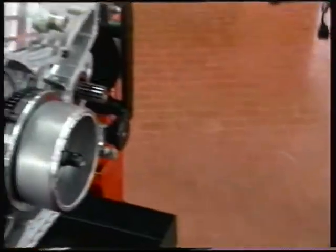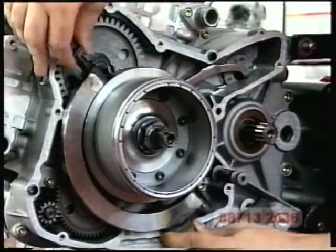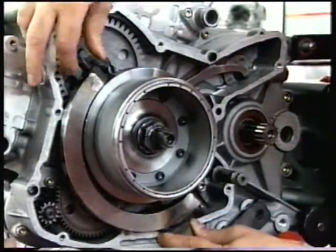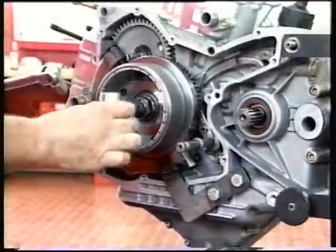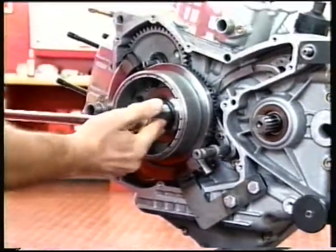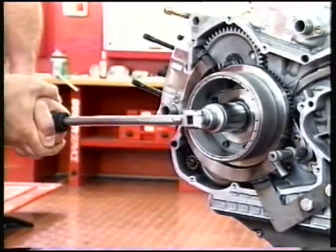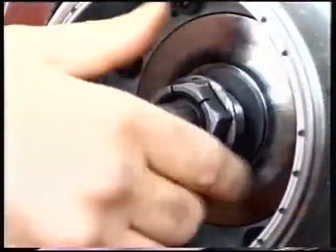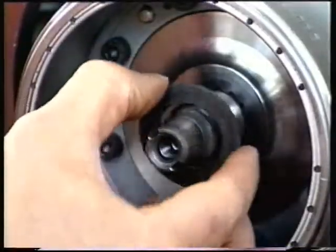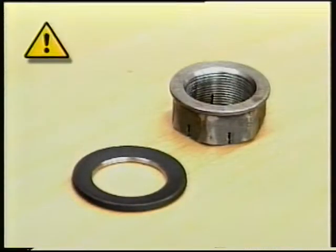Insert the ends of the locking tool number 88713-2036 into the two blind holes of the flywheel and secure the tool to the casing using the mounting holes for the side stand support. Unscrew the retaining nut of the generator flywheel using a deep 30mm bush. Remove the Belleville washer and remove the tool from the engine. This is a self-locking nut and the face that contacts the Belleville washer is slightly tapered.